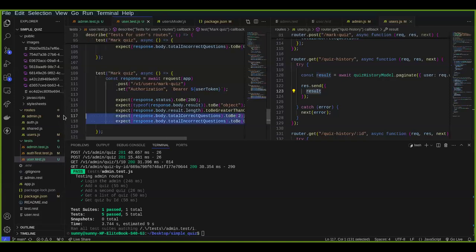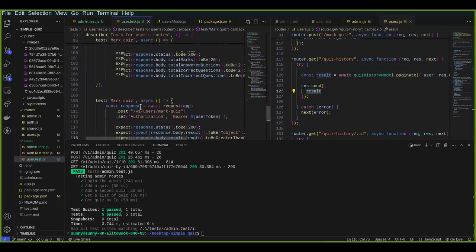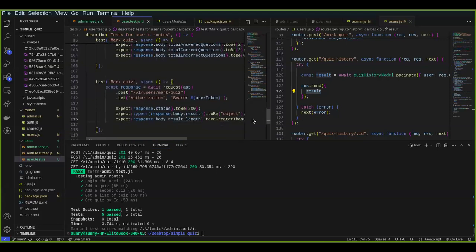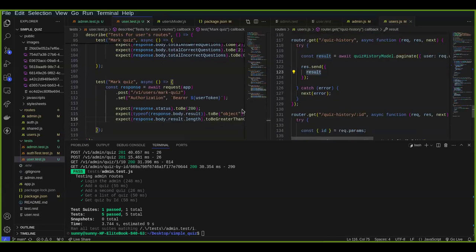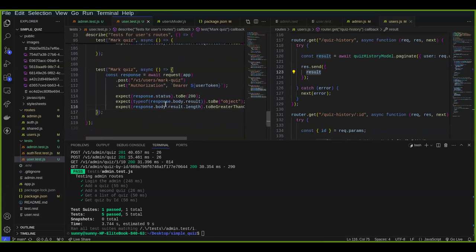Then I don't need those ones. Then of course, if I want to check a particular quiz history, so this will return an array of quiz history. So how do I get it by ID? Okay, we can actually skip that, right? If you want to get by ID, then the simpler way to do it would be to clear your database of all the quizzes, right? Which means there's only going to always be one quiz history, right? Then you can always use that to get the ID.